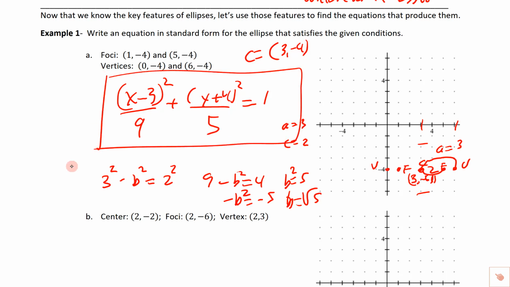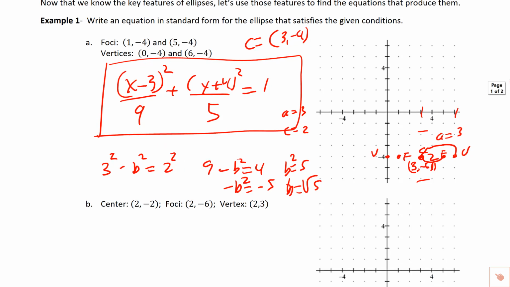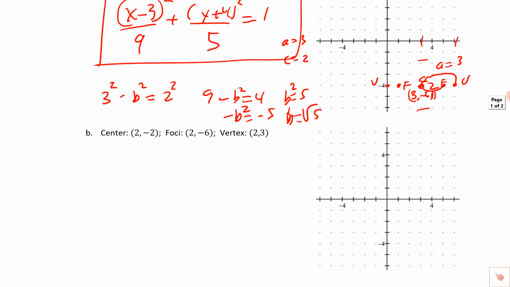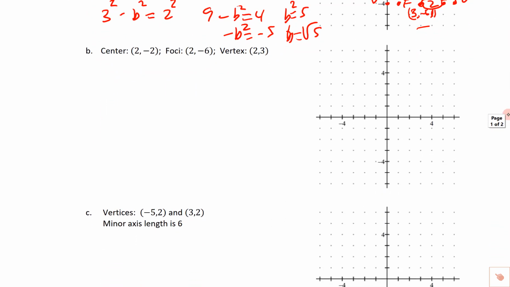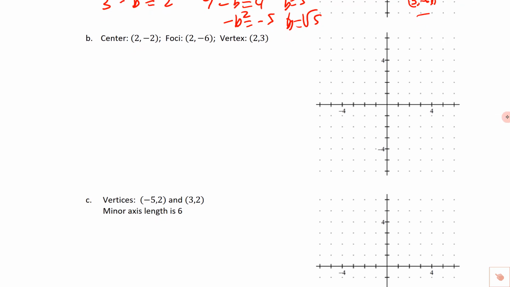And there we go. So if you'll remember, I said normally what we're going to end up doing is trading some nice coordinates for vertices for ugly coordinates for foci, or vice versa. Nice coordinates for foci and ugly coordinates for vertices, which is what would happen here. Okay? Or, yeah, one of the 4 vertices, or 2 of the 4 vertices. Everybody good there? Okay. I'm going to give you a second to look at number 2, or part B.